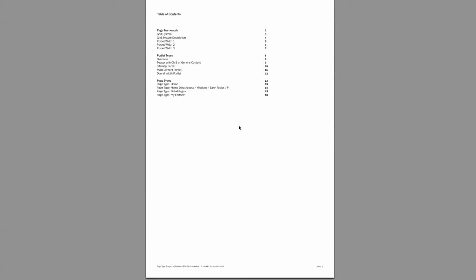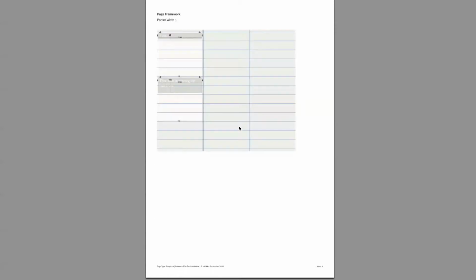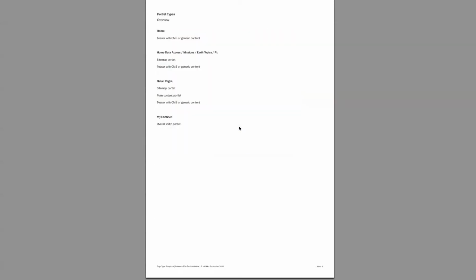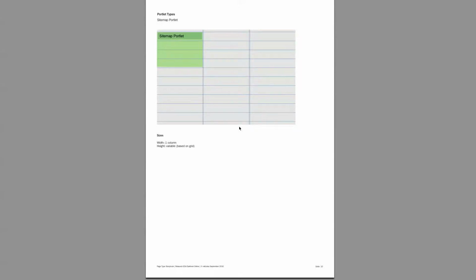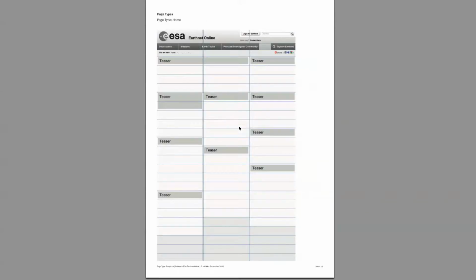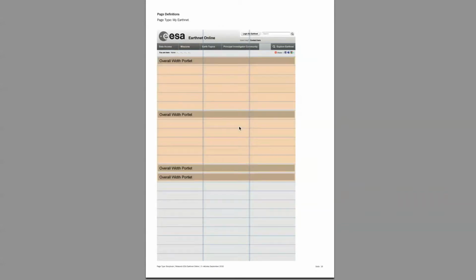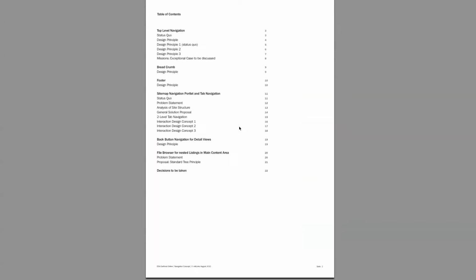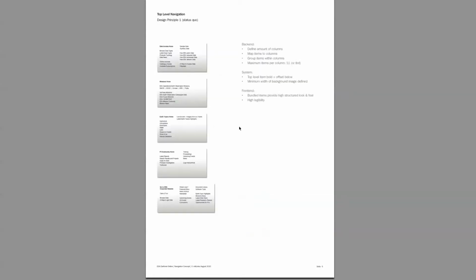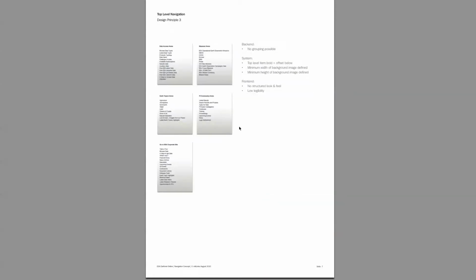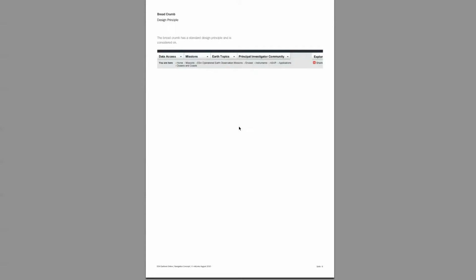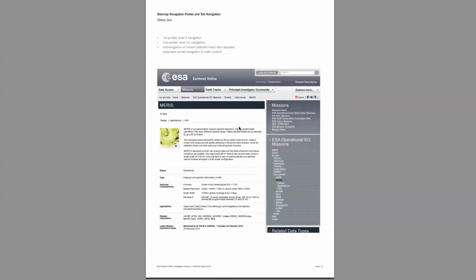While consolidating and coalescing these existing portals, it was decided to use the opportunity to not only update the level of services provided to the user community, but also to refresh the look and feel of ESA's Earth observation services. Therefore, an extensive conceptual development phase was conducted by a Swiss design firm, including active usability testing among a broad range of existing service consumers. Design elements such as a navigation concept, user stories, and a series of wireframes served as a foundation for specifying the new portal's fresh new look and feel.